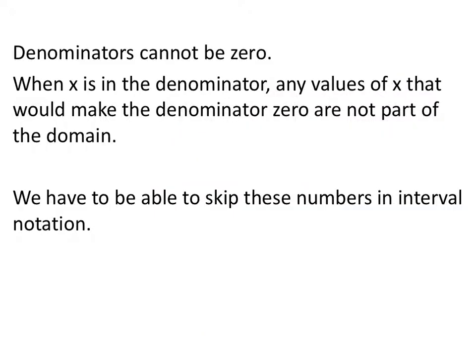Denominators cannot be 0. I think we've seen that already, right? 1 divided by 0 is 1 divided by 0. And how many zeros can go into 1? Infinite. As many zeros as you want. In fact, like we see, you can go to infinity, which is why it's not part of the domain. It's a value that does not exist because it's so big, and it's changing all the time because it's getting so big.